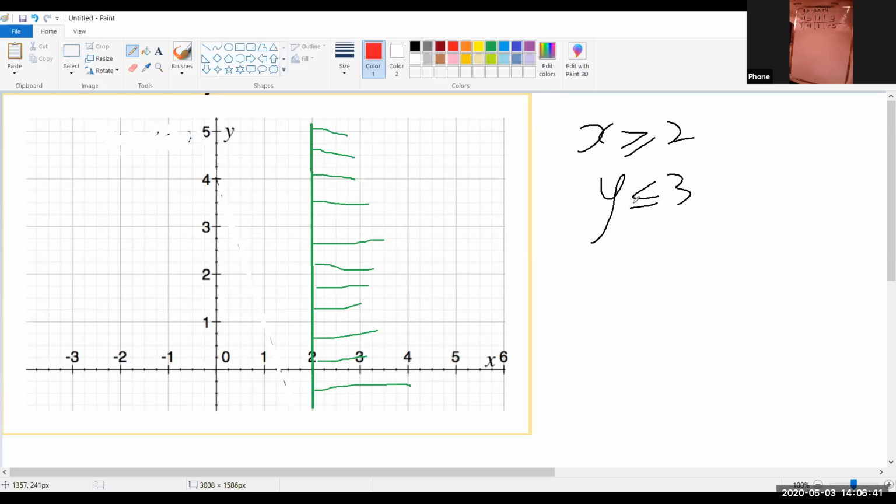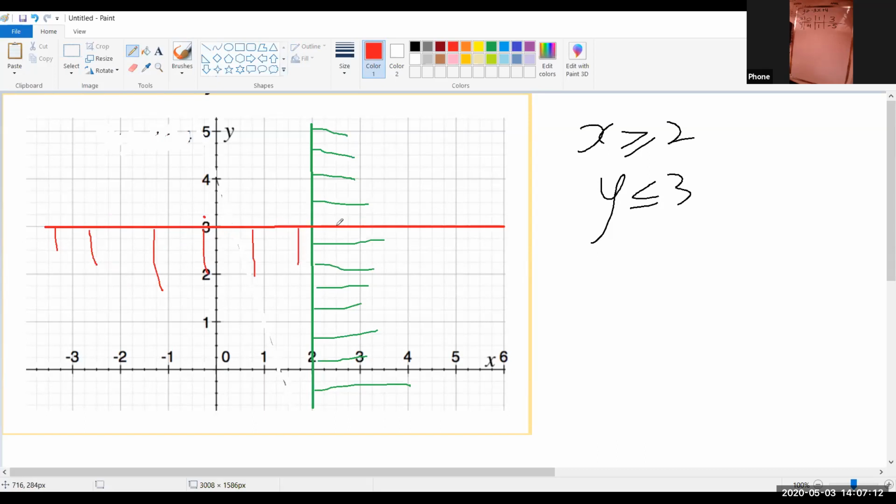Next, we will look at y is less than 3. So we're looking for 3 on the y-axis, which is over here. As you all can see, it's over here, right? So we will draw a line for y is equal to 3. So less than or equal to 3. That means we're shading to the bottom of it here, because it will include things like 2, 1, etc., right?